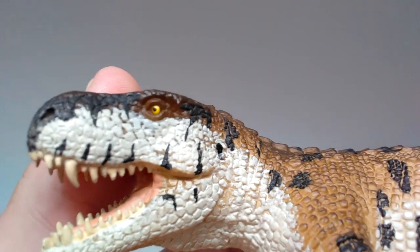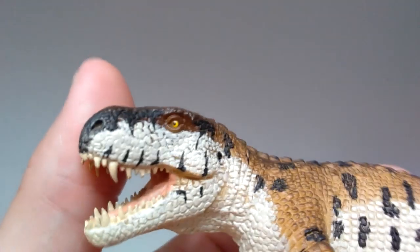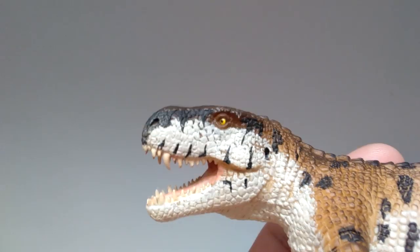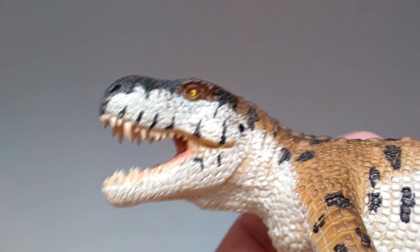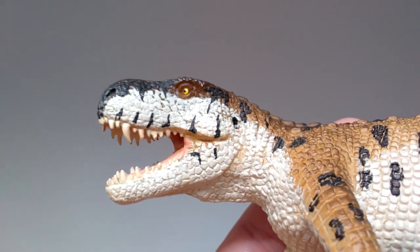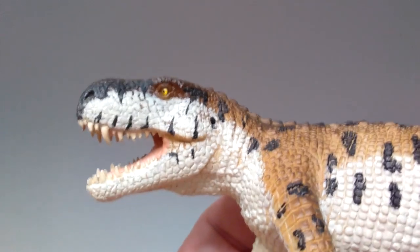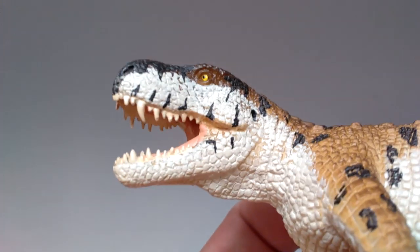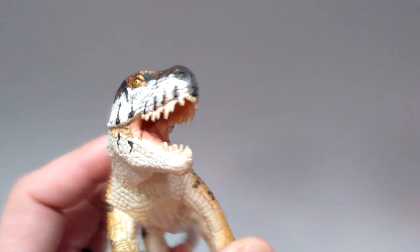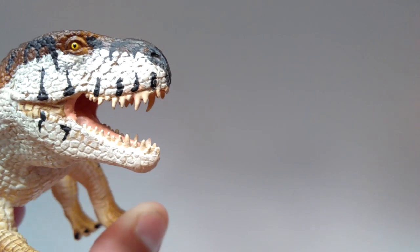The eyes are a yellowish color with a black pupil, with a nice brown painted around them to elaborate the eye. There's also a very realistic gloss that shines beautifully as you turn it, really giving you the feeling that it's completely alive. The teeth look just unbelievable — they're painted with a beautiful, very realistic coloration. It's not a bright white; it's more of a very realistic off-white that looks perfectly painted.